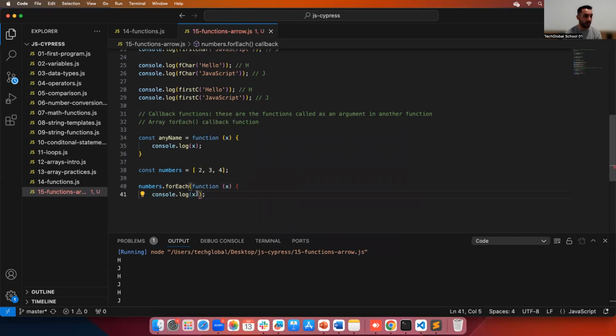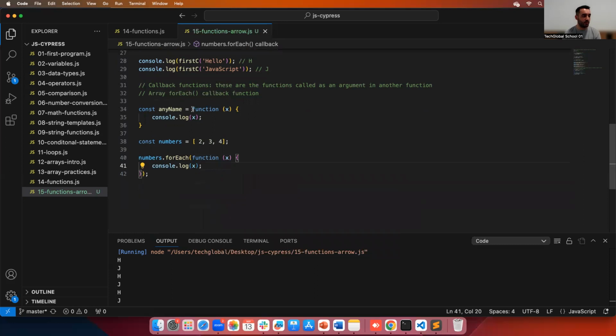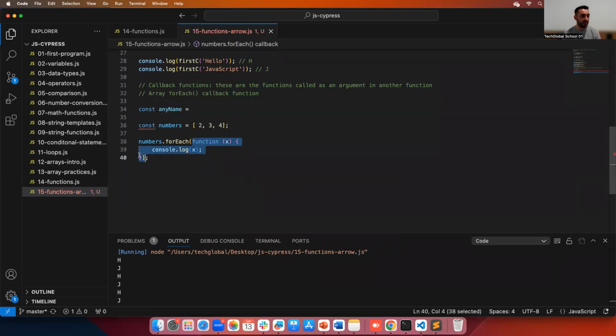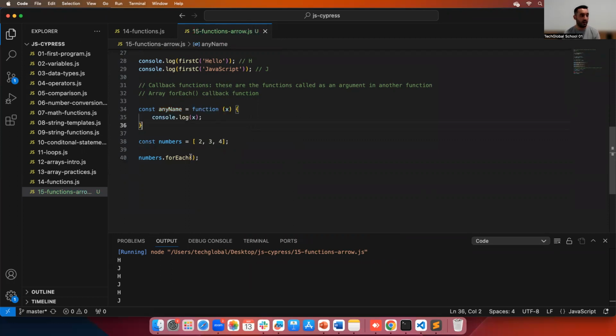And remove this down, and this. So look at this. What happens? I just put this function as an argument to here, in the forEach, basically. Look at the forEach, and I'm just copying and pasting my function here inside the forEach.